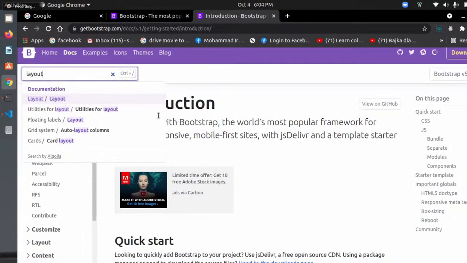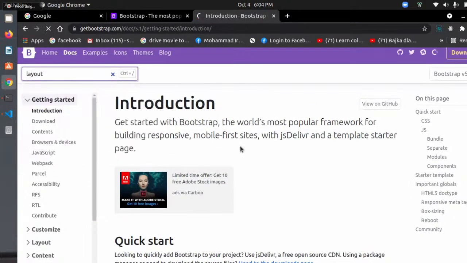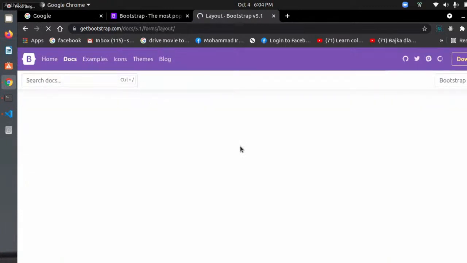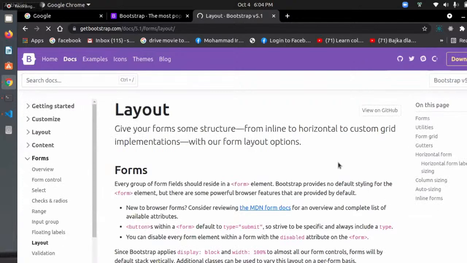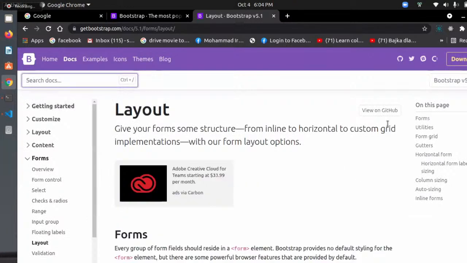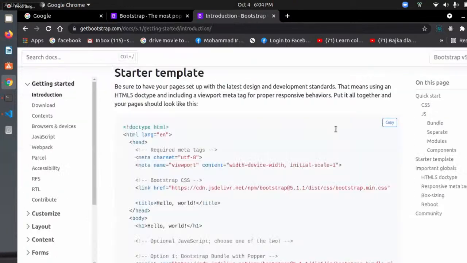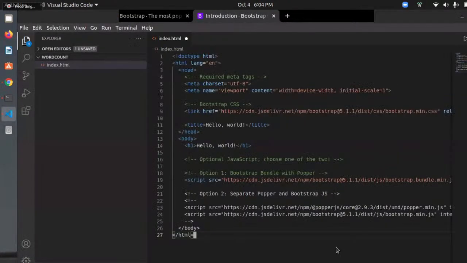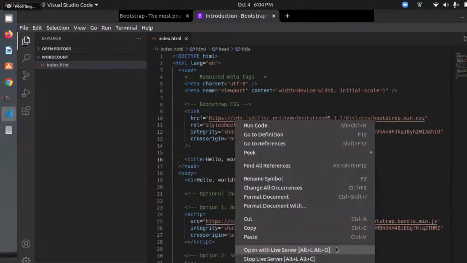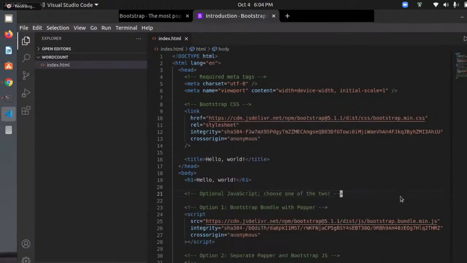Here in getting started is the introduction of the file. Here's the boilerplate starting template. I'm going to copy this code and paste it over here. Makes sense, right? For running this, I'm using Live Server, which is a built-in VS Code extension. So let me use that.